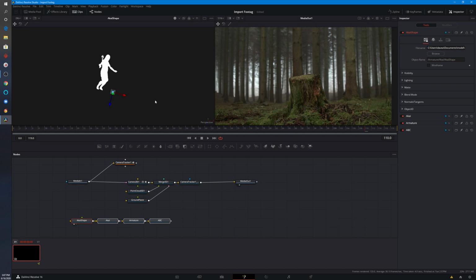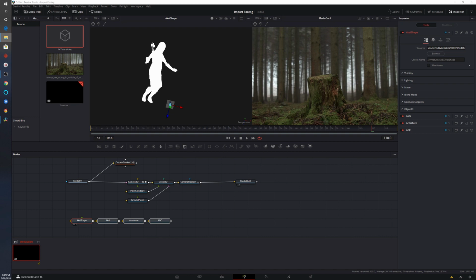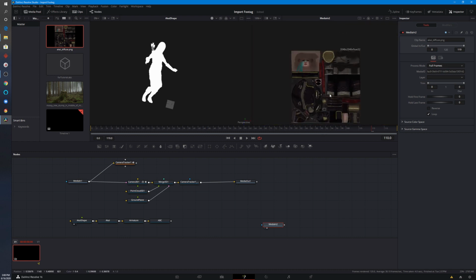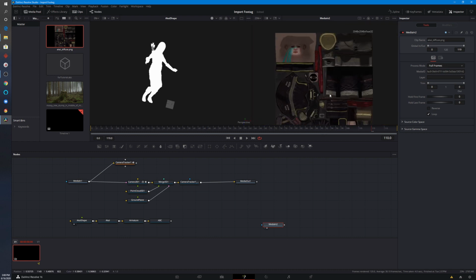Obviously, this doesn't look correct, and we're going to fix that right now. The next step is dragging in the diffuse PNG that we have. And this will just apply the skin, basically, to our model here. So if I drag this down, and let's bring it up to the second view where you can see what's going on here. Now, of course, this looks ridiculous, but this has to do with UV mapping and things along those lines. You have something like this, and the UV mapping essentially tells the system how to apply that to your mesh. That's outside the scope of this video. Let me go ahead and show you how we can apply this to our particular model.